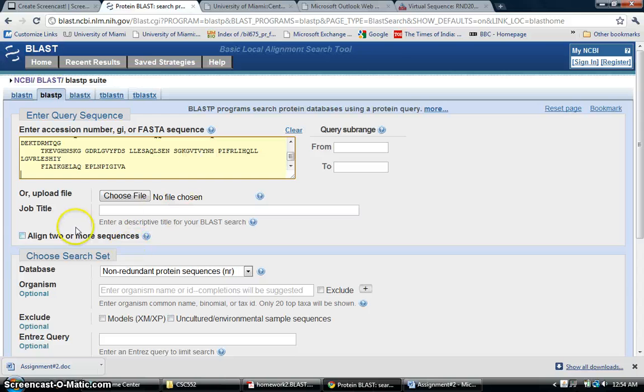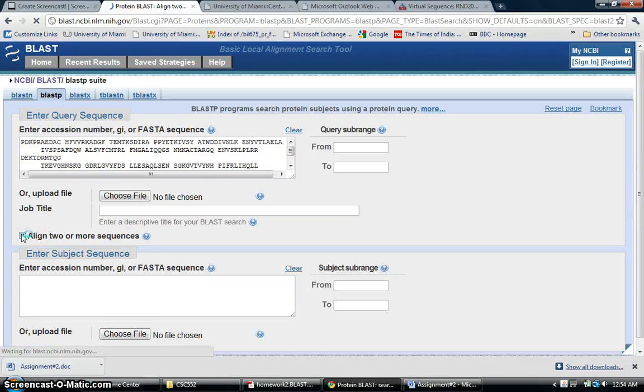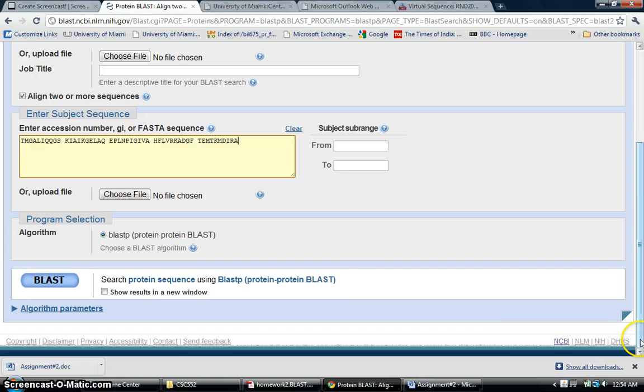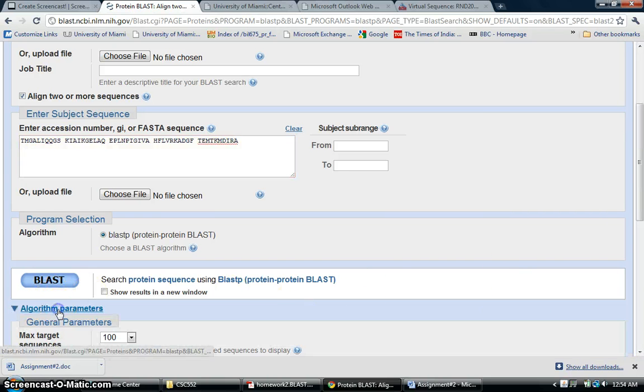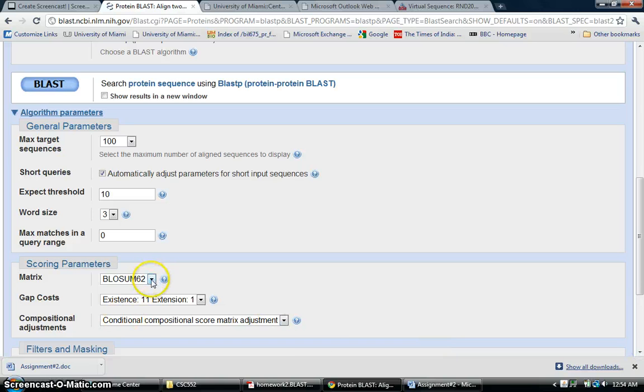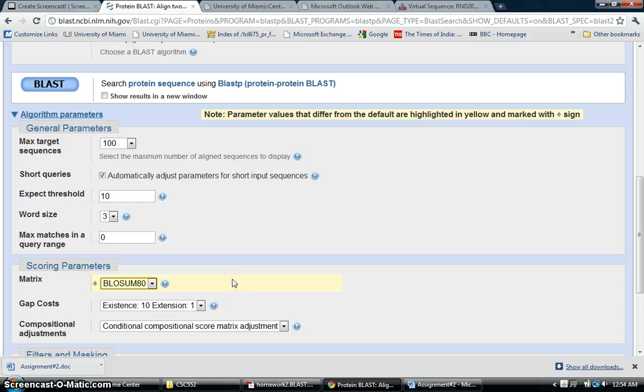So I'd click align 2 or more sequences, and I would paste the small sequence that I randomly made. And here for algorithm parameters I would go for BLOSUM 62 or BLOSUM 80 or 45 because I've already searched with PAM and I saw that below 80, and 45 gives me a good score.